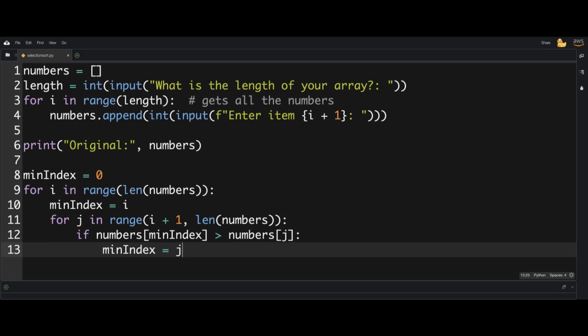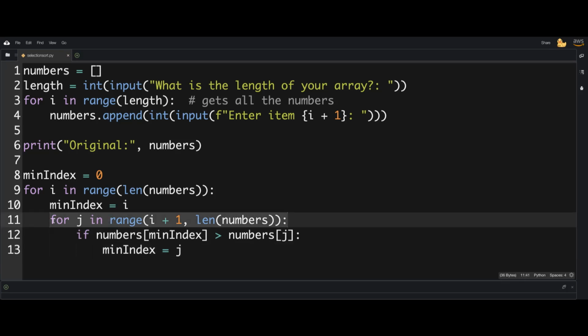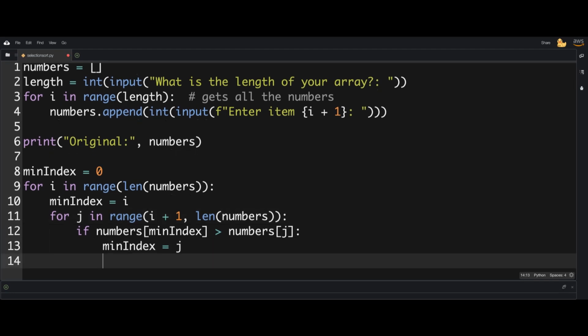So what this will do is it'll only start at i plus 1. It doesn't do all of the numbers. If the length is 4, if i is 1, it'll only do 3. If i is 2, it'll only do 2. So it basically forgets the parts that are already sorted.